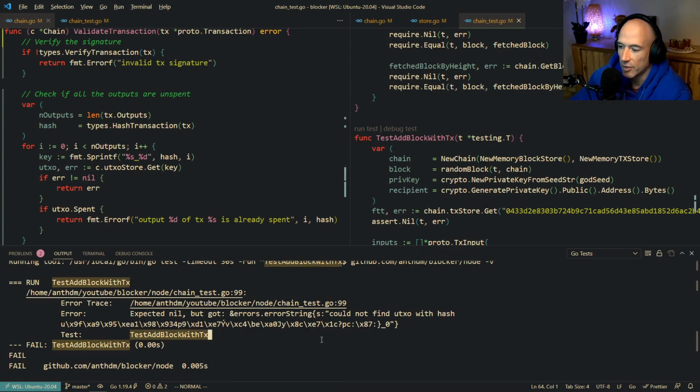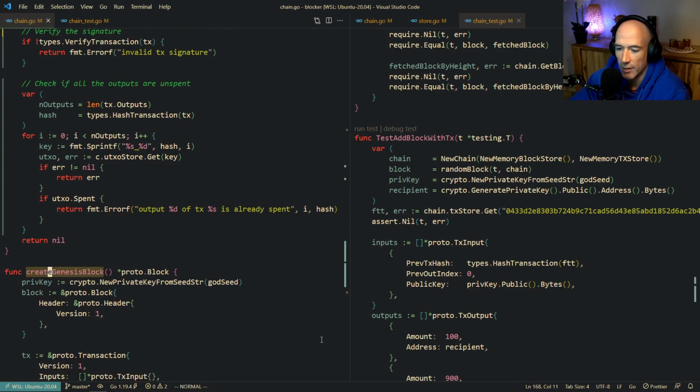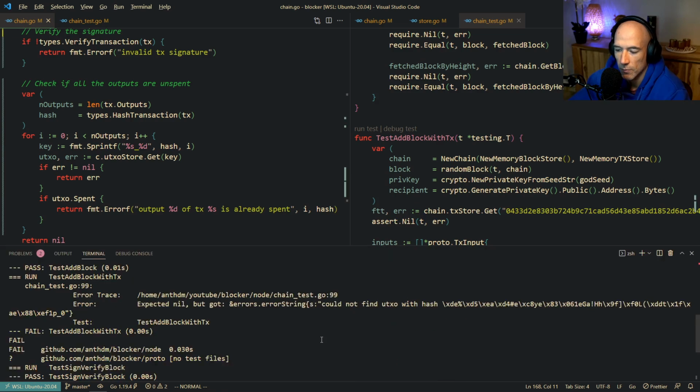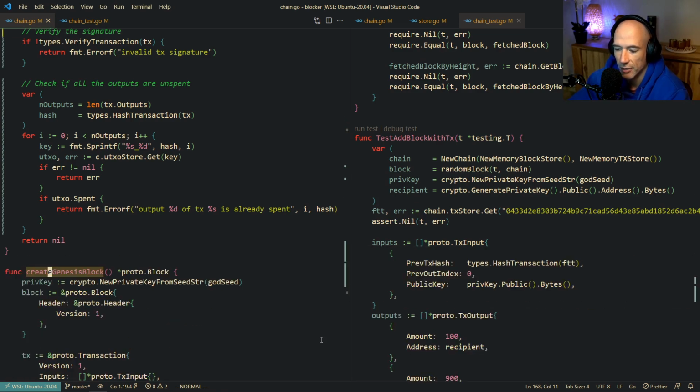Yeah, I think it's gonna be a problem because we have could not find UTXO with hash.